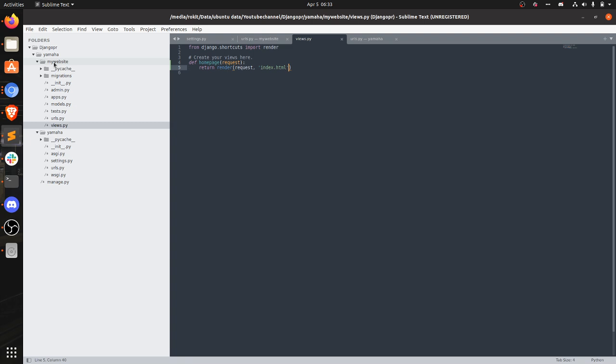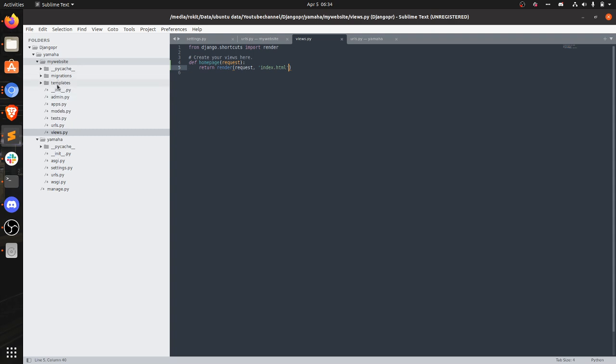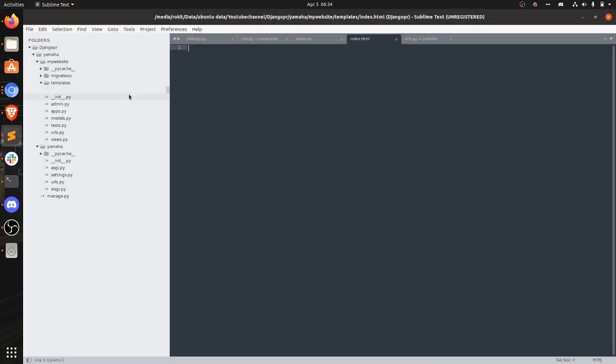So we will come to the my website folder and create a folder called templates. That's how you do it in Django. You form a folder called templates. Here it is. Then under templates you create a file called index.html. So for instance, in here in HTML, we can say introduction to Python Django.